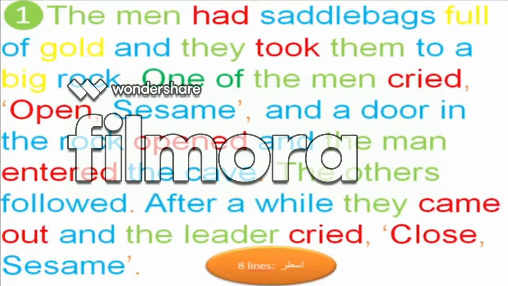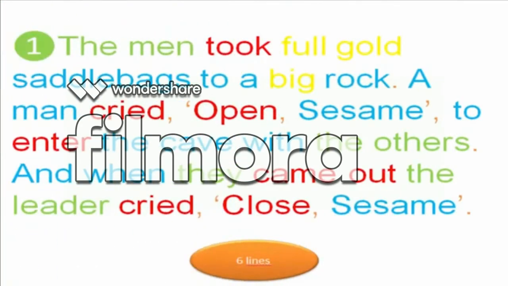You see, we dropped many words just to make a précis without changing the main idea، بدون تغيير الفكرة الأساس. لنلاحظ كيف تبدو الفقرة التي قمنا بتلخيصها. Now notice here there are 8 lines. بعد أن كان لدينا 8 أسطر سنتحول إلى ما يلي: 6 lines. Yes, the men took full gold saddlebags to big rock.